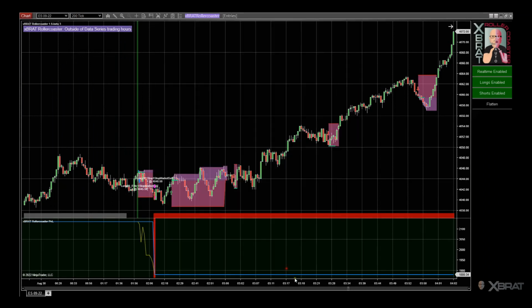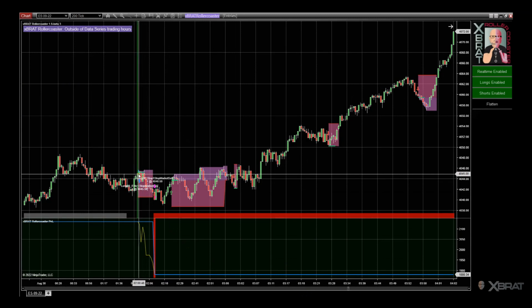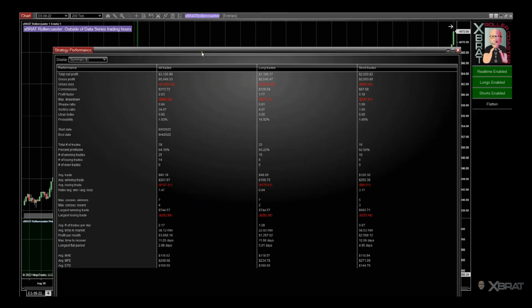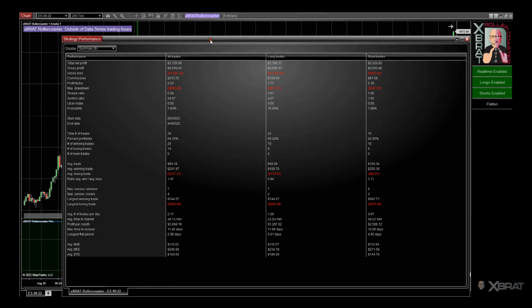So that's now done. You can see here, after this first losing trade, we get to that max loss. Now, let's have a look at the strategy performance report before we look at anything else. Has that made a difference? Okay, so that's reduced that max drawdown slightly. Not a great deal. Okay, it's not decreased that max losers. So now we need to mess around with that figure a little bit.